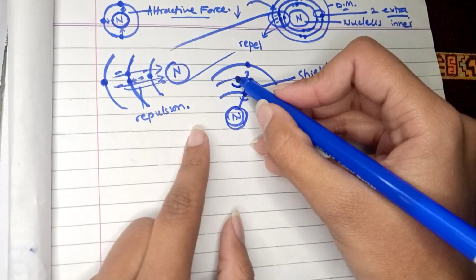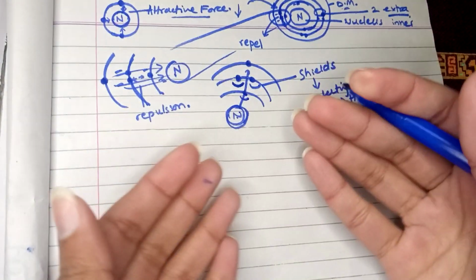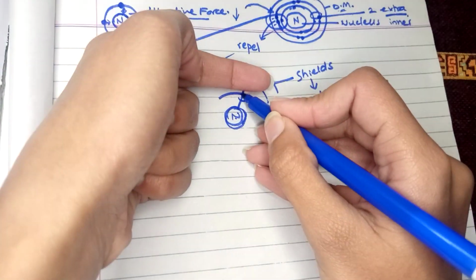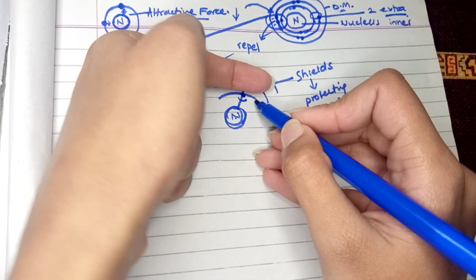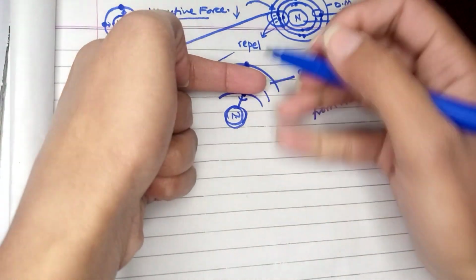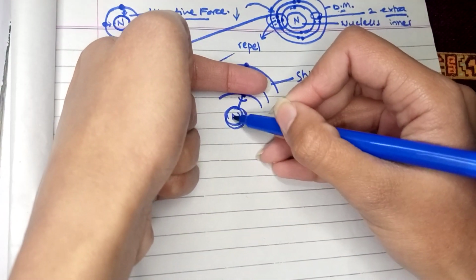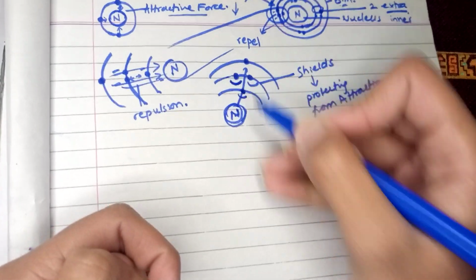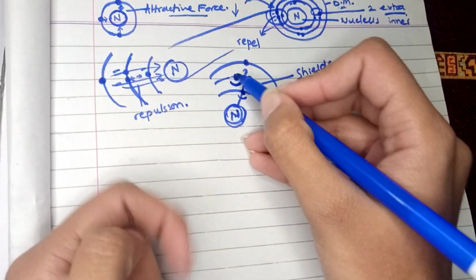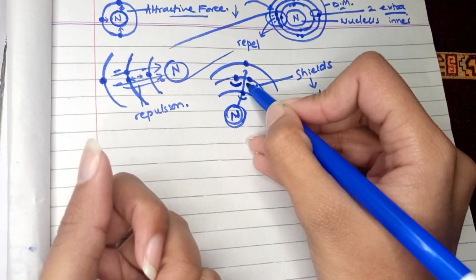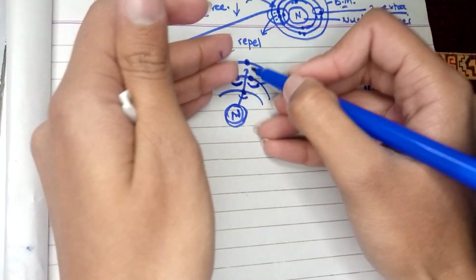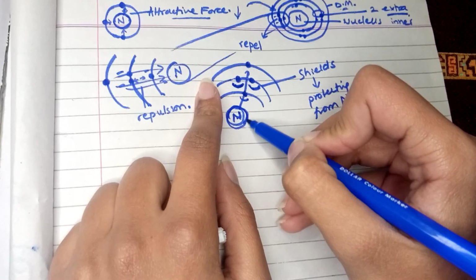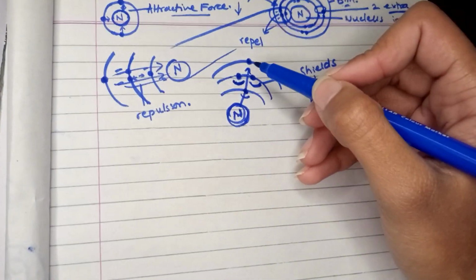So it means that the more electrons you have, the more shields you have. If there is only one shell, the one electron would carry only one shield, so it wouldn't protect the outermost electrons from the attractive force of the nucleus as well as these two electrons do. These two electrons are two in number, so they would have two shields. Collectively these are one, two, three shields. So now the attractive forces are greatly reduced.